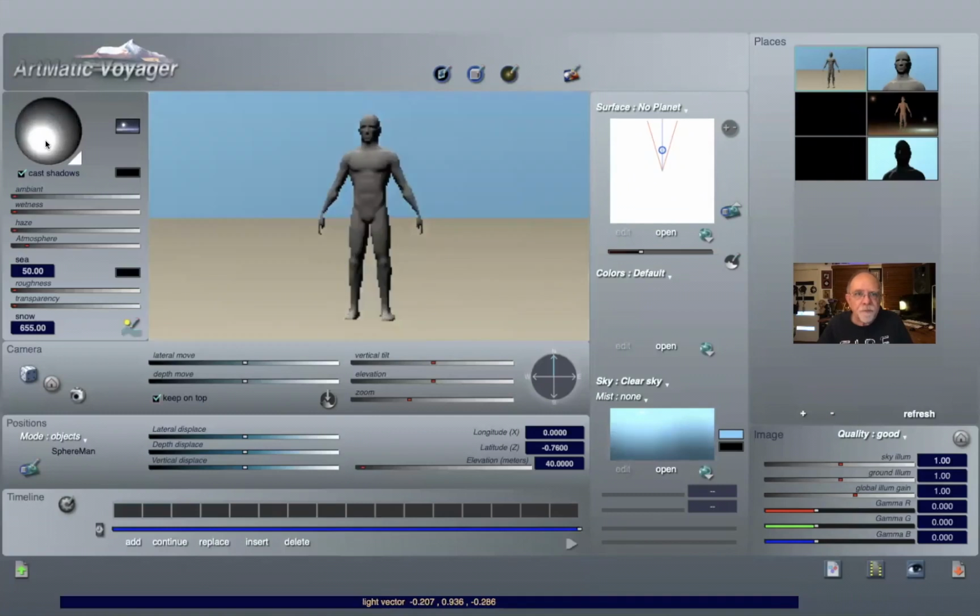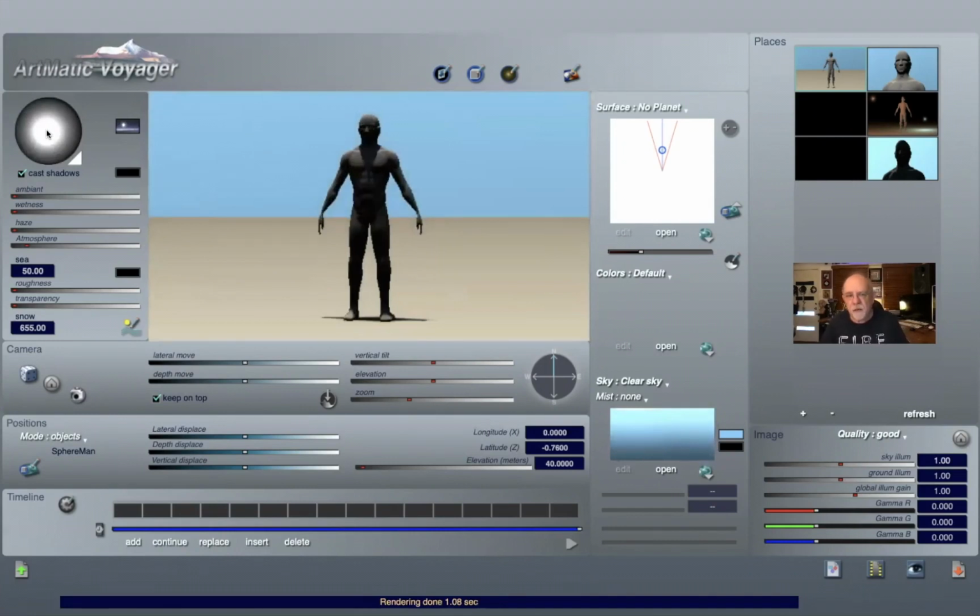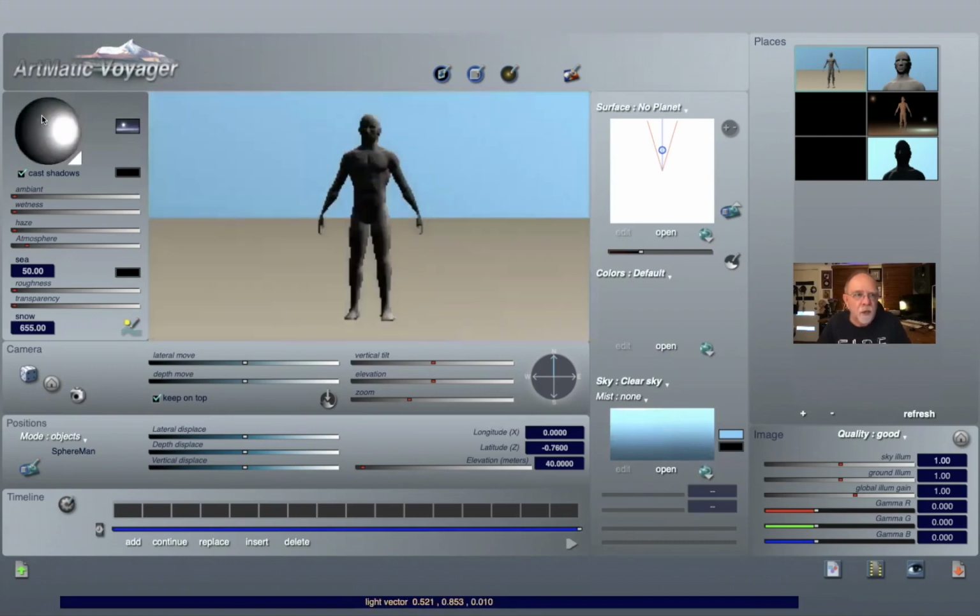Okay, so it's all fine to use the inbuilt sun, but one thing that I do notice when I see a lot of the stuff being posted on our Worlds of ArtMatic group is that the problem with the sun is that it tends to give you very flat lighting. And in the photographic world, if you're actually going out and shooting landscapes, it's almost a truism that people very rarely shoot a landscape with the sun at zenith.